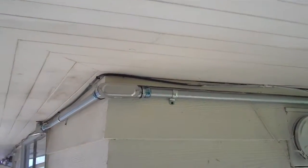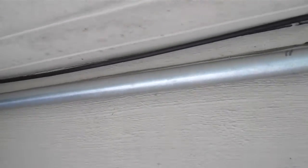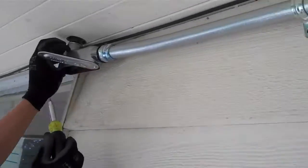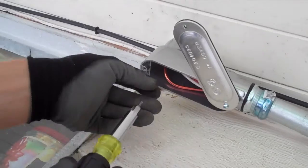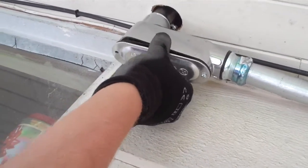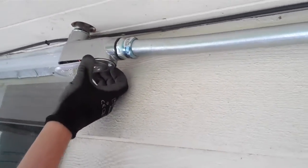With 90 degrees on the pipe, it doesn't bend fast enough. So this is a weatherproof cap — basically a pull box — that you put on where all the wires are. If you ever need to get access to the wires, you just open that up and you can pull them out if need be.